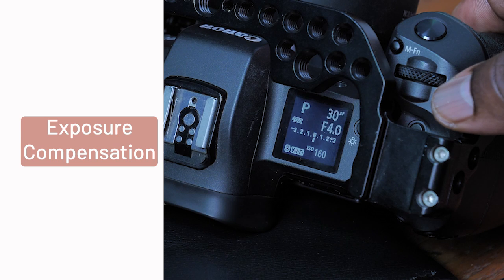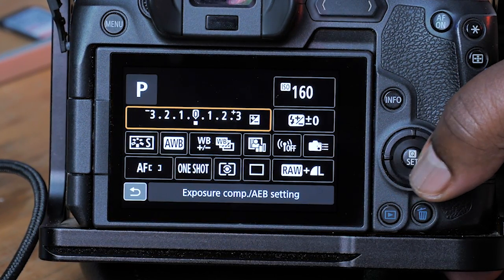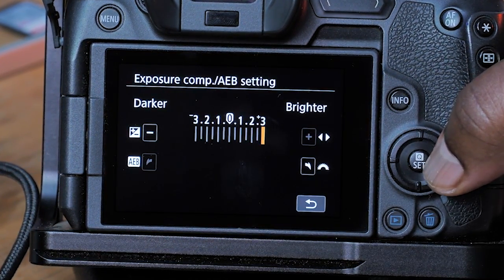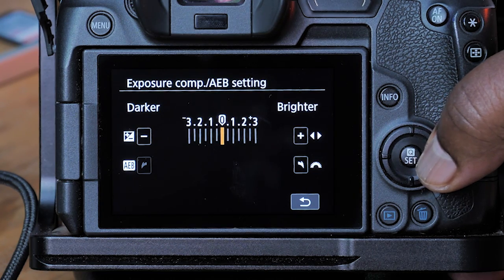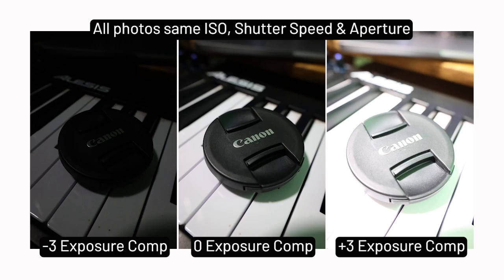The second control is called exposure compensation. If you look at the screen of this Canon, for example, you get a bar that has a zero value in the middle and some scales going to the left and to the right. This scale is called your exposure meter. On the right you get plus values — up to plus three — and on the minus side the same values but negative. These are called stops in photography. What the camera tries to do in program mode is get that value right at zero, meaning it's a perfect exposure — not overexposed, not underexposed. But you still have control, so if your picture is too dark you can use exposure compensation to bump the exposure up a bit.